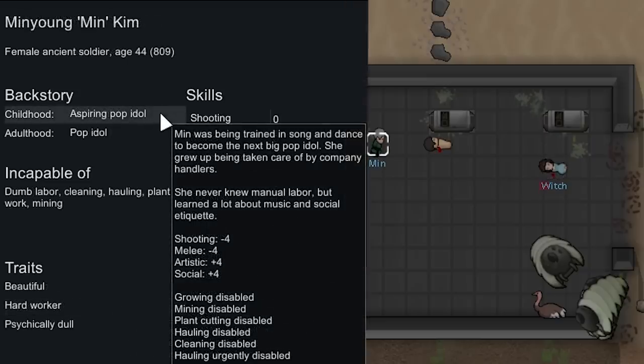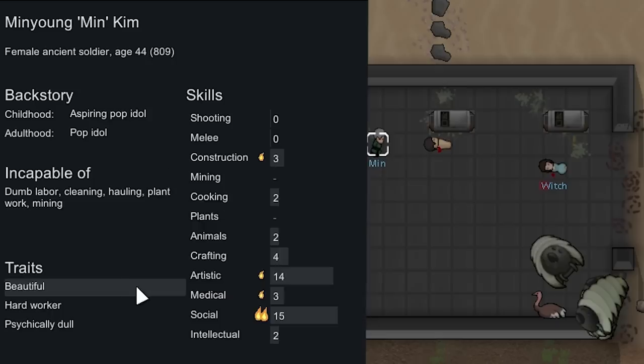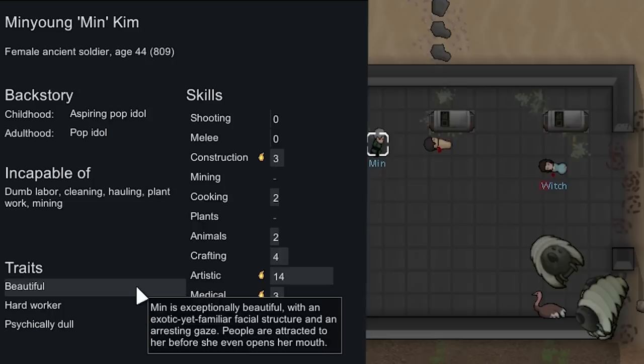Min is a pop idol, by the way. Her childhood was aspiring pop idol, and her adulthood was a pop idol. That's definitely gotta be a pre-made character. And then yeah, beautiful, like come on, a beautiful pop idol. There's no way that backstory with those traits are random. The backstory can't be random because the childhood and the adulthood both are pop idols. So it must have been pre-made.